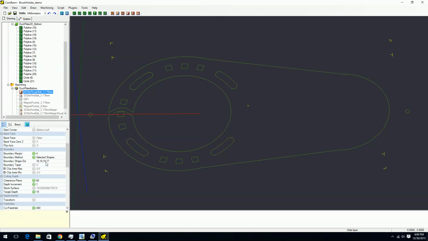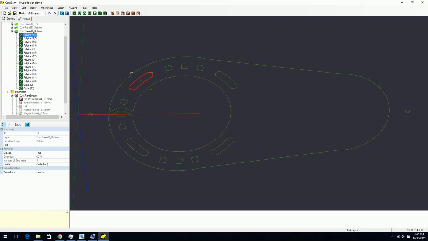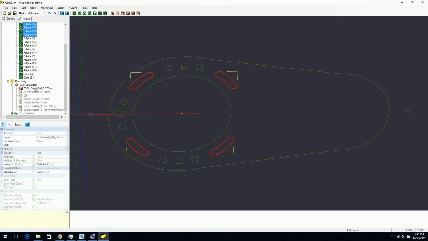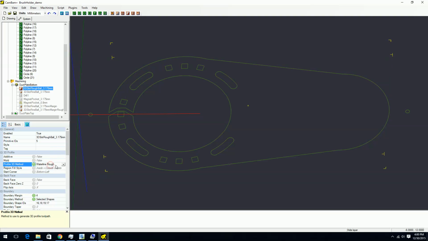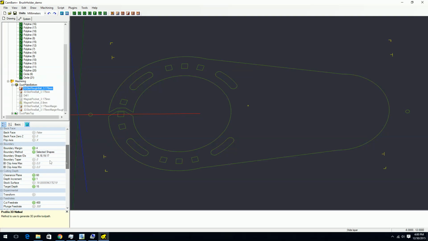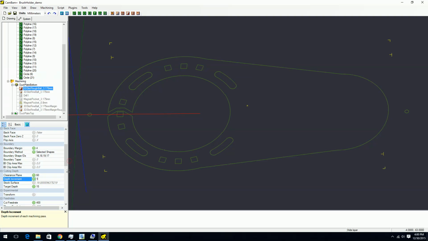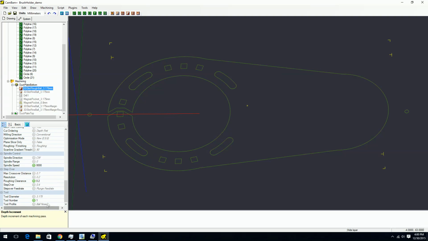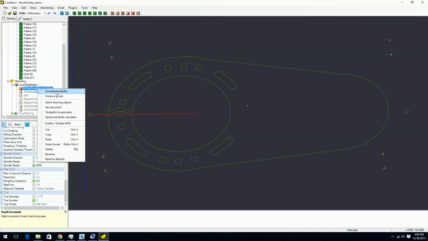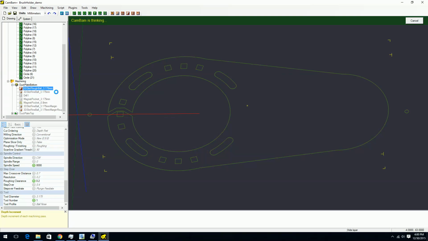In this machine operation, I use these shape IDs as my mask. So this is my mask, these 4 items. And I will do a rough machining of the line to get the material out. So the depth increment is just 1mm, which is kind of rough for this operation because I want in the end to have very soft sides. So 1mm would not be enough. But this is just to remove all this stock material from the middle of these parts.